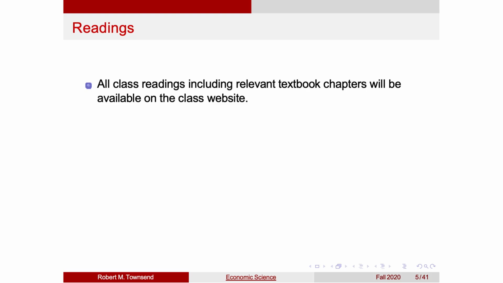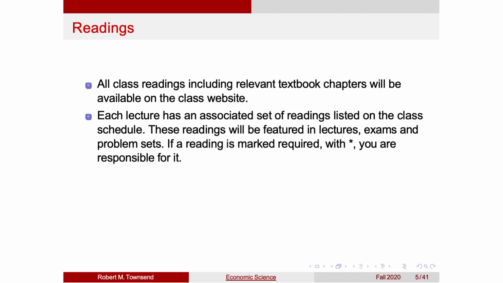There's not one single textbook for the class. There's 4 or so, but we carefully selected the relevant sections of those textbooks, and you don't need to scramble to find them because they're on the class website. So each topic in each lecture has a set of readings. 1, 2, or 3 will be designated as a star, and that's because they're really the basis of the lecture or provide key complementary material. You are responsible for those in terms of exams, and you'll need them for problem sets.